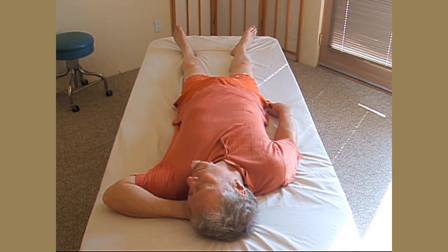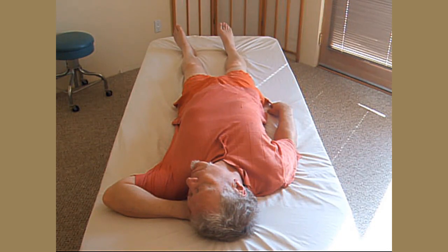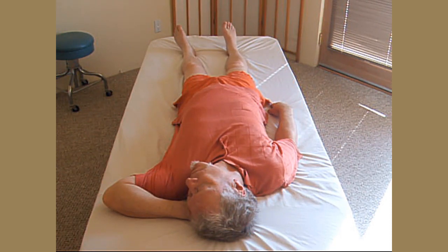Next movements. Press your straight arm shoulder down and hold. Turn the same side leg, toes in, and hold. Equalize the two efforts. Slowly relax.